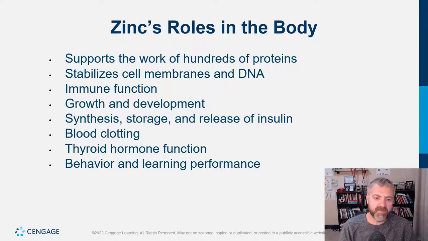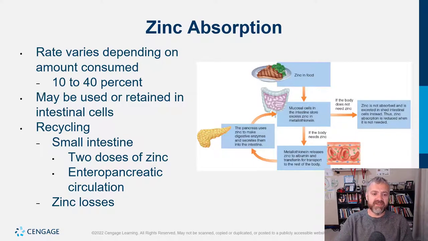It's needed for thyroid hormone function, and it can impact learning performance and behavior if you don't get enough of it. I gave a presentation about malnutrition in the brain a couple years ago, and that was something that surprised me. I knew there are lots of nutrients like iodine that we'd be talking about, but zinc absolutely can impact learning performance. And if you don't get enough zinc during critical times in development, you may not be able to undo some of that damage. But the immune function is a big one for me. When I think of zinc, that's definitely the first thing I think of.